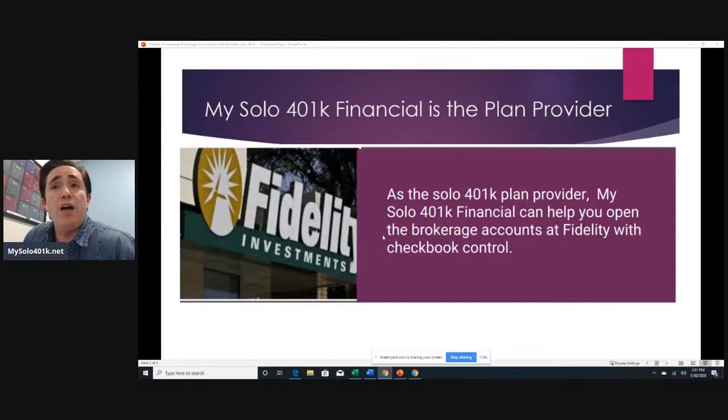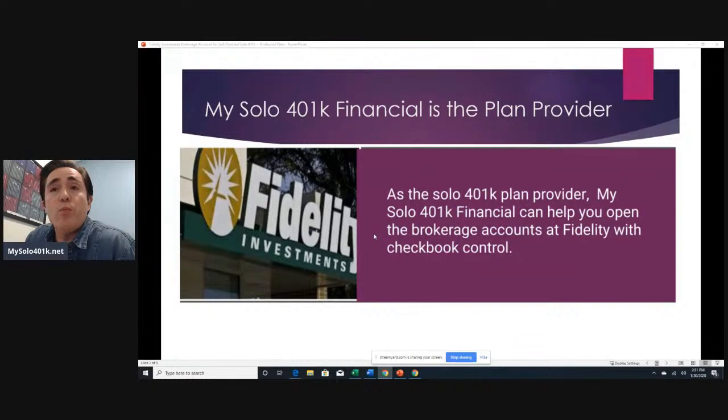Again, just to understand the concept here, the situation is that you have a solo 401k plan, and you need to have an account for that solo 401k plan. You could have it at a bank, you could have it at a brokerage. One popular option is to have it at Fidelity. So the purpose of this presentation is to go over the considerations, the procedure, and try to understand some of the concepts and the different roles that we play, that your solo 401k or your self-employed business plays, etc.